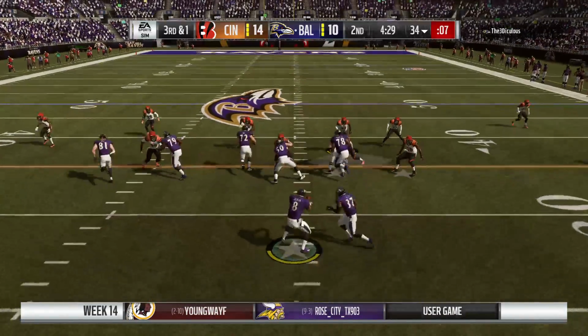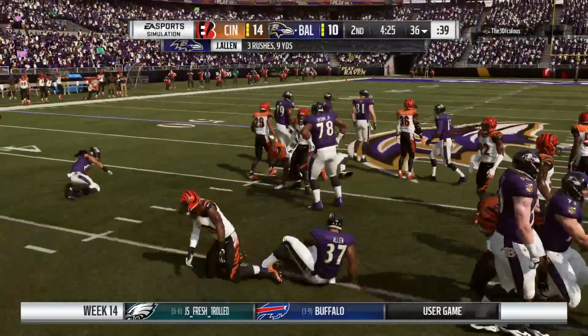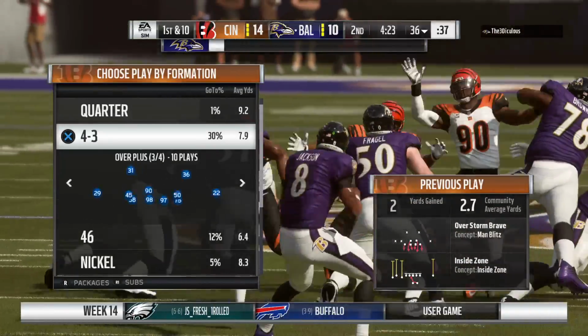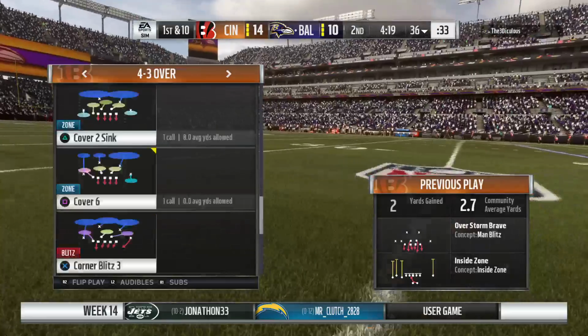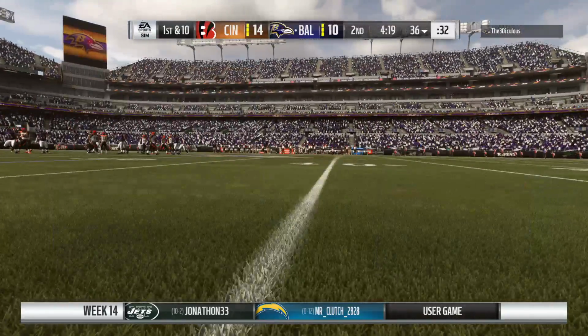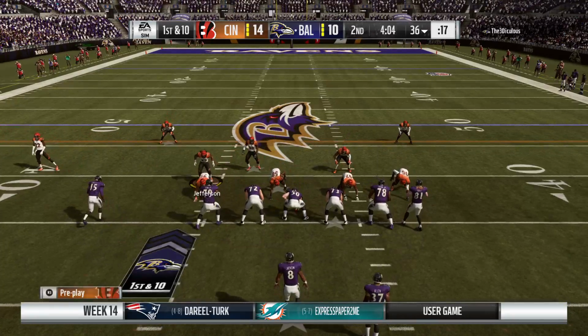Lucky 56. On 3rd down, that's Allen. So he fought off the tackle, and that effort gives him the first before he's brought down. They only get 2 there, but on 3rd and 1, that's all they needed to keep the drive going. So from the 36 now, 1st and 10. Detroit! Detroit!